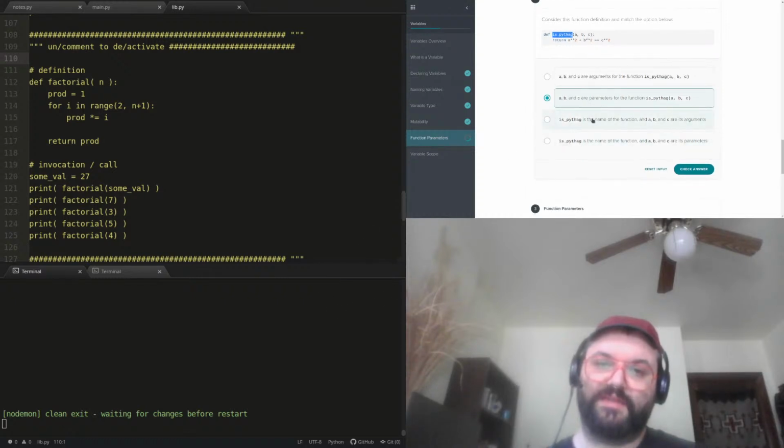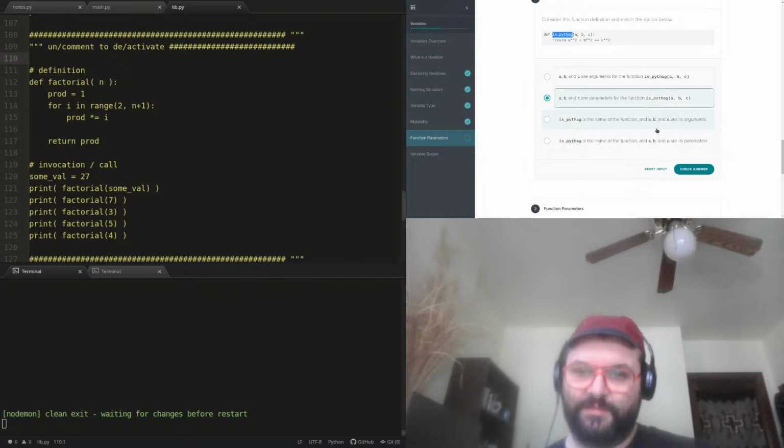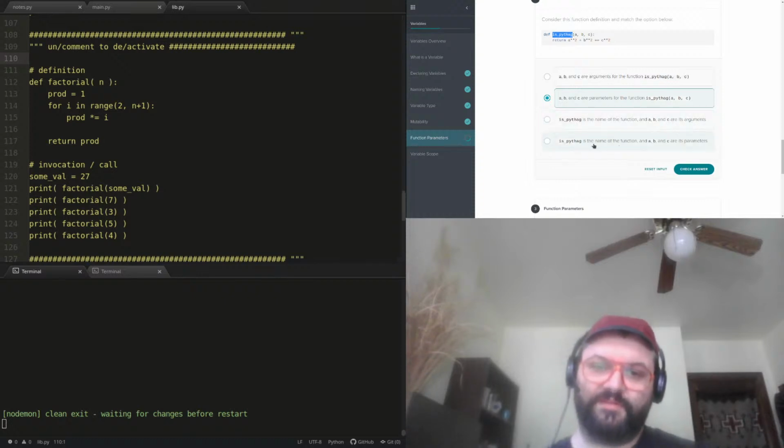Is Pythag is the name of the function, and a, b, and c are its arguments. Is Pythag is the name of the function, a, b, and c are its parameters.